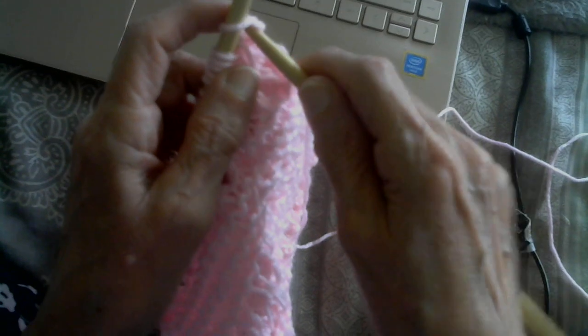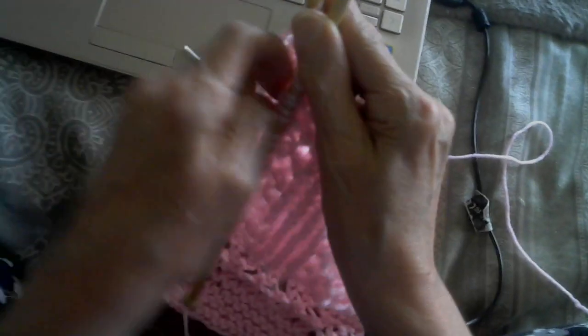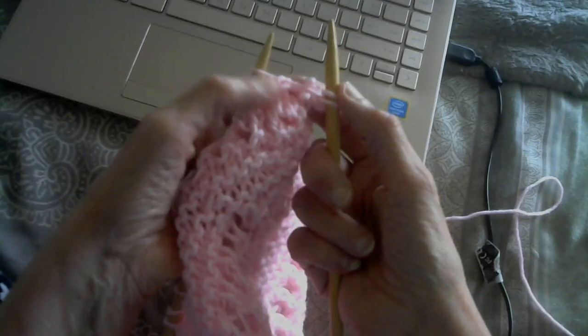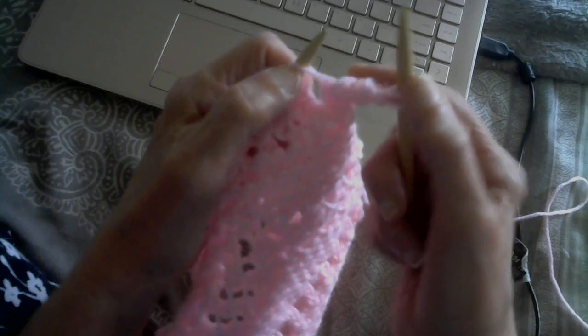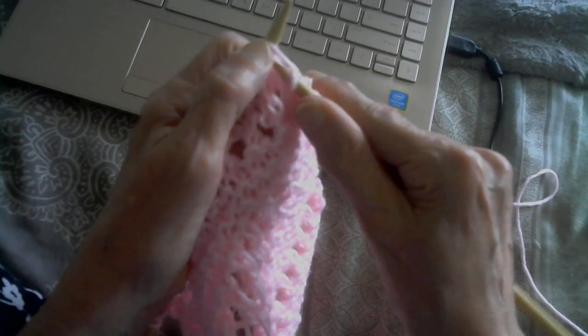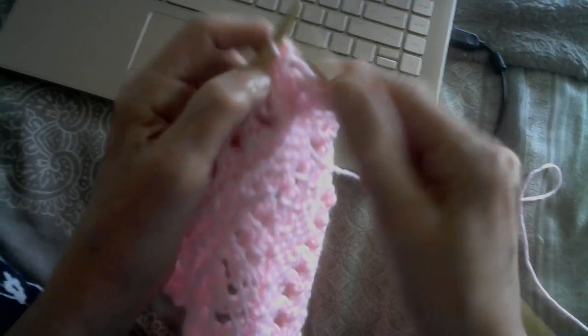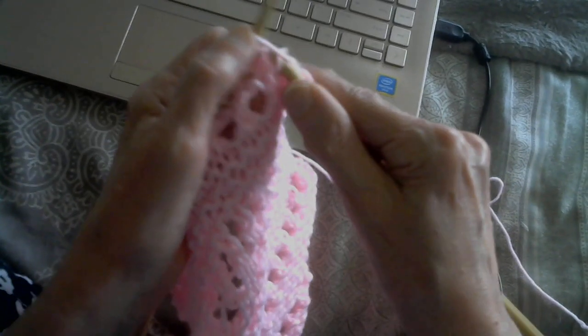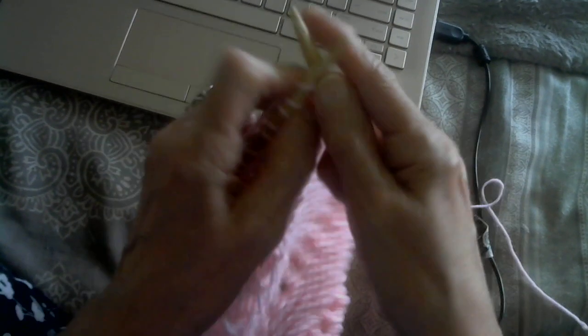Only, I would say what's important is you're knitting yarn overs on this first row, so you have to remember to do that. So one, two, and you'll see a yarn over. There's a yarn over. It's not connected. It's just hanging like that. You've got to get in there and make sure you really knit it. It's closed off. Otherwise, you won't have your shape that you need. So knit your yarn overs on that next one and then your stitches.